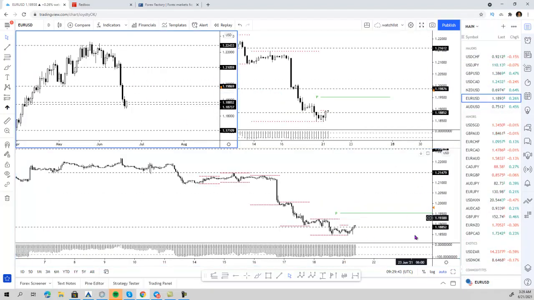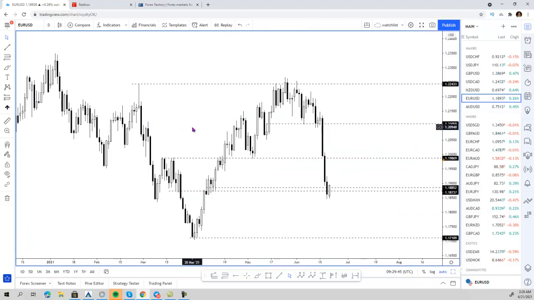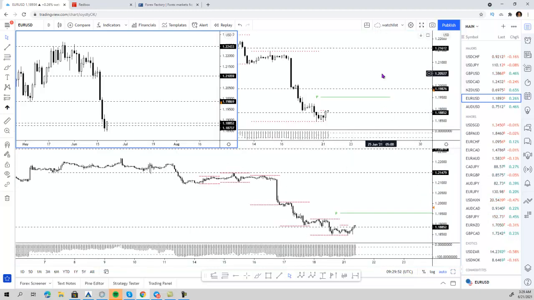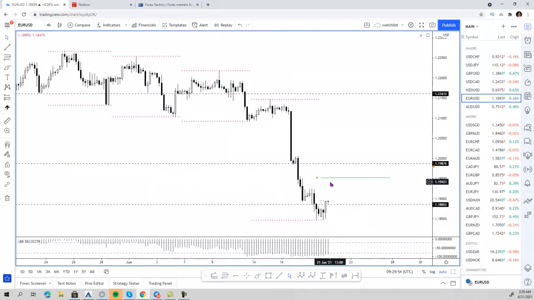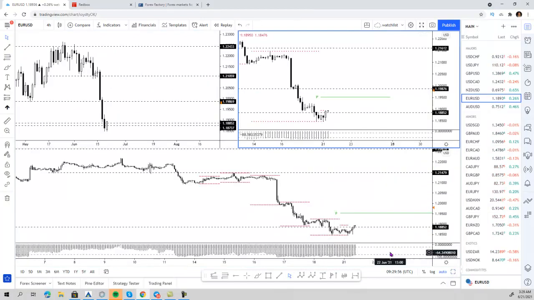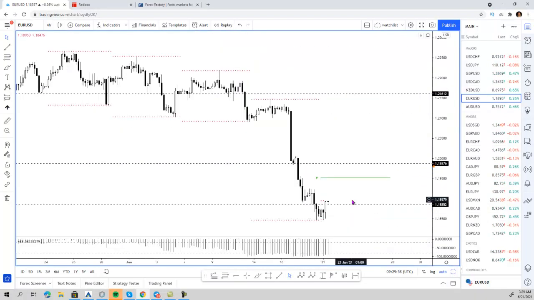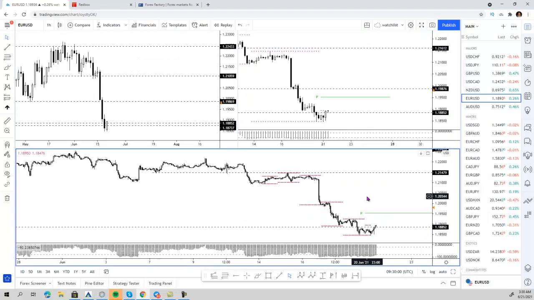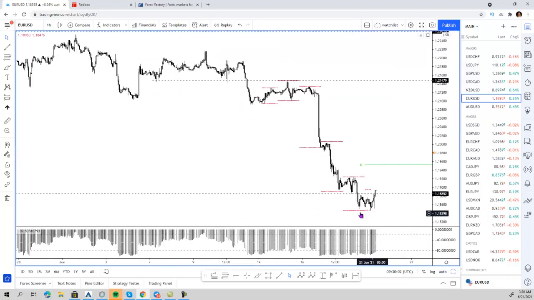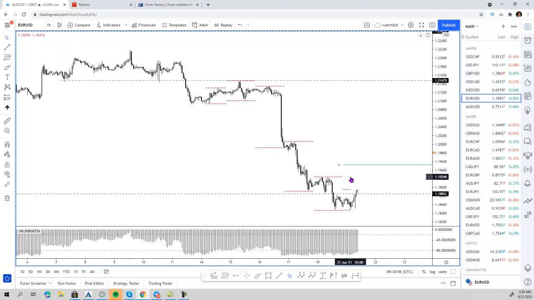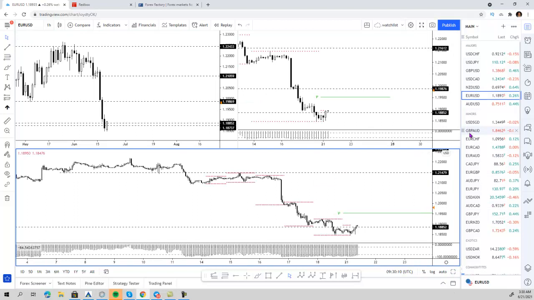On the daily, the Euro USD is looking again like it's bouncing from the 1860 or so. You know, the 4 hour, this doesn't. I mean, the hourly looks like a reversal is in play since we printed some flat bottoms. But again, I wouldn't be interested in buying unless we break Friday's highs.